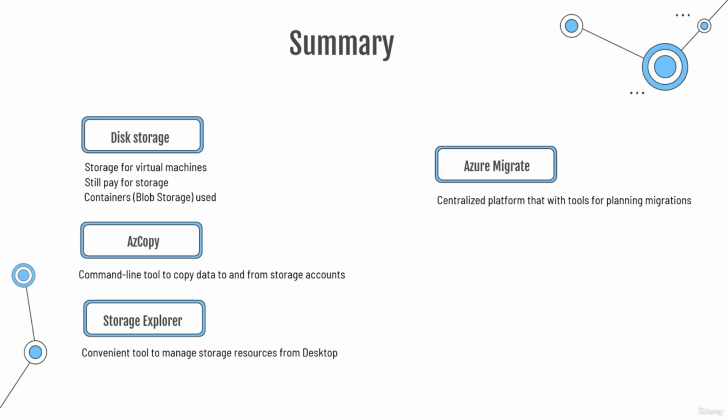In the end, we've also talked about Azure Migrate, which is a centralized platform that offers some tools that are all geared towards providing us a guided and helpful experience for planning our migrations. In a migration, we also need to deal with data transfer, and if the amount of data is really huge and we maybe also have limited network connectivity, we can use the Azure Data Box, which is a physical device that will be shipped to the data center to transfer large amounts of data in and out of Azure.